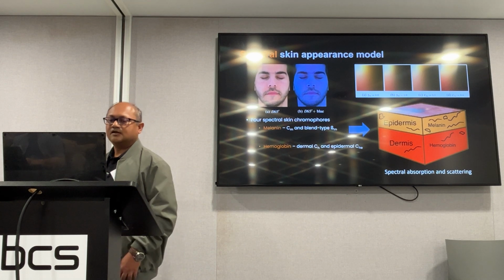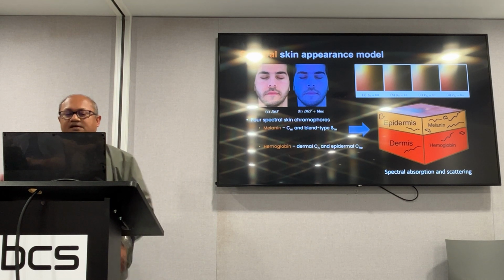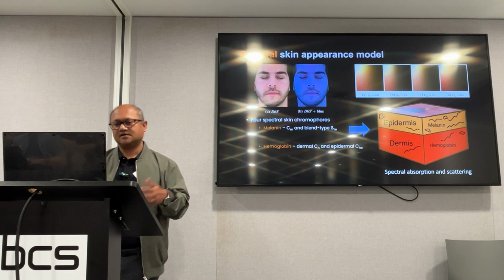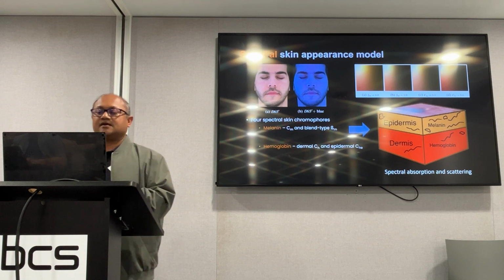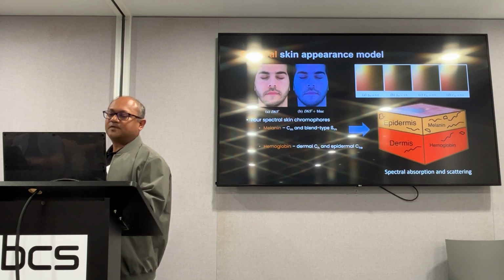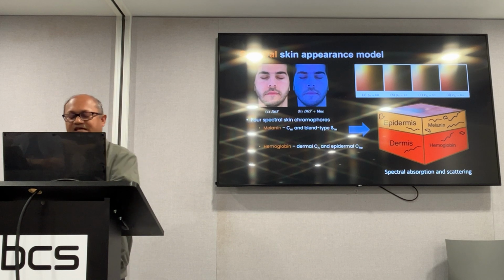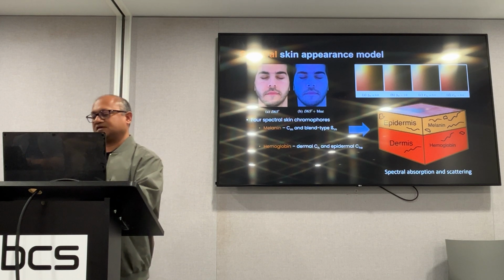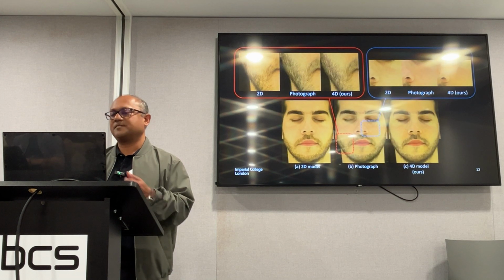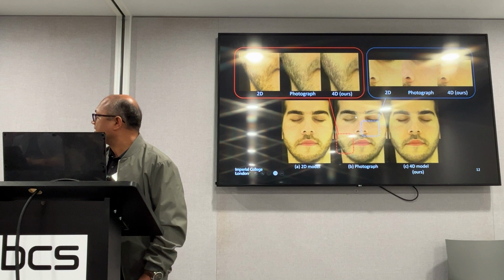So we found that we had to add spatial variation to the melanin blend type, being a blend between two different types of melanin found in human skin, eumelanin and pheomelanin. It's actually also present in human hair, by the way. And the hemoglobin concentration, we also had to vary in both the epidermis and the dermis. So these are essentially additional parameters in your model, going from a two-dimensional model to essentially a four-dimensional model. It creates a very subtle difference, but enough of a difference that we think it was worth it.